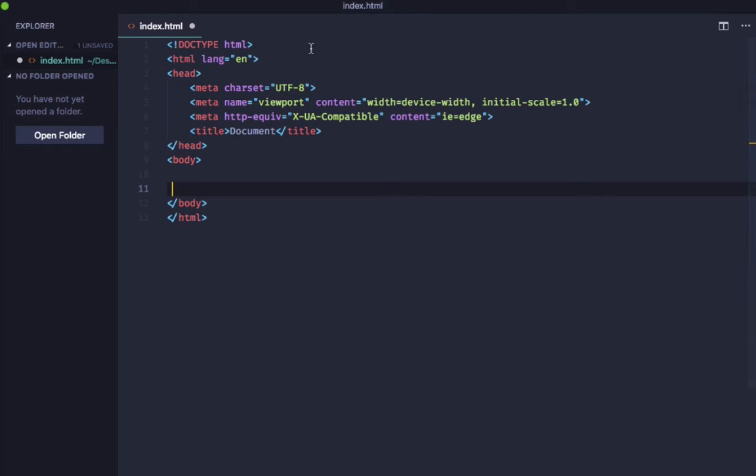So with this boilerplate, the basic things are just that I have my enclosing HTML tags on line 2 and line 13. And then within the HTML tags, you have two main sections: the head, right, which is line 3 through 8, which is all the meta information about the document. And then the main part, the body, which right now is line 9 through 12. This is where all of our element tags are going to go: H1s, P tags, lists, all that stuff.